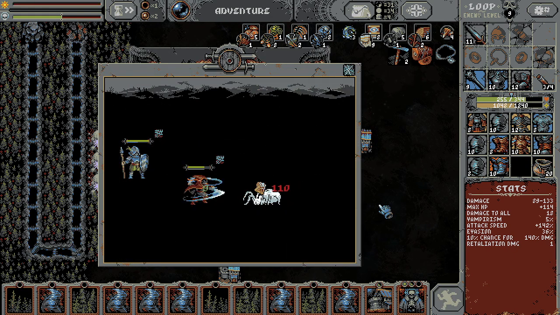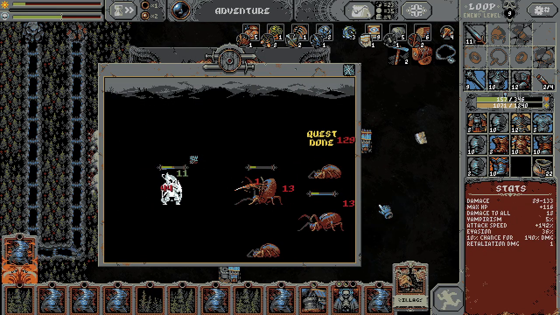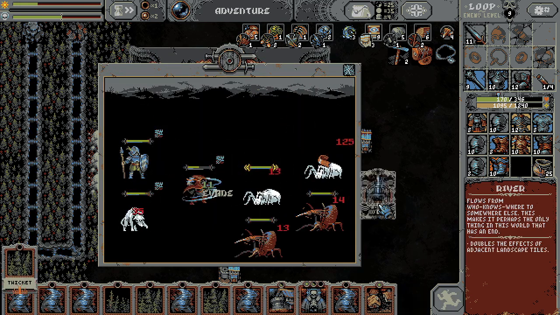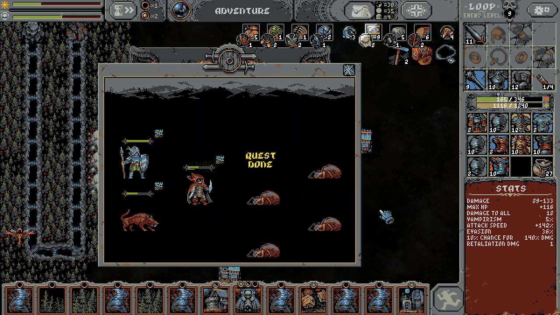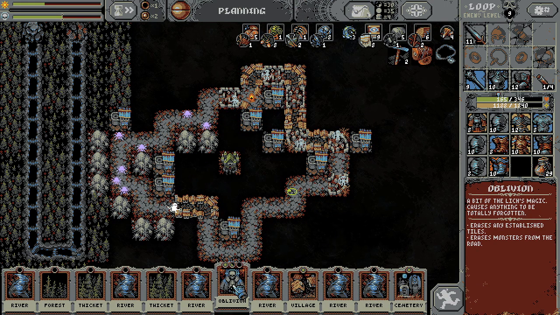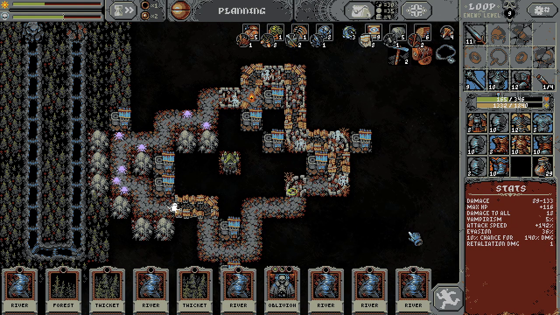Our lifesteal is really coming through for us too. We're gaining like 9 every time we don't take damage in a battle. That was a rough battle. Okay, we're gonna outpost some things. We're gonna oblivion some things. Actually, are we? No, we're gonna place a village here. Maybe a cemetery there. Place another outpost there. We want to place the outpost.